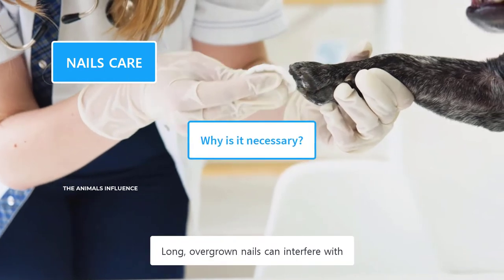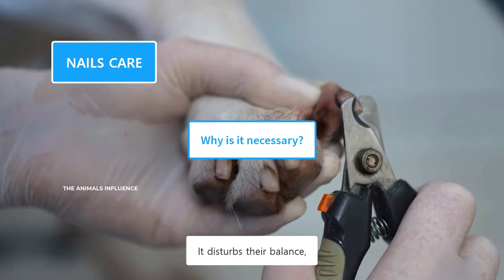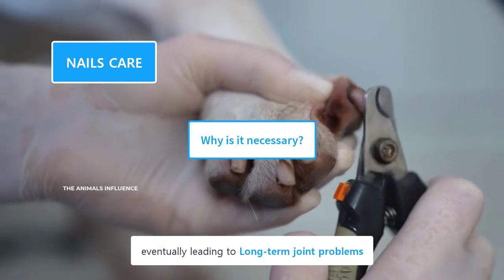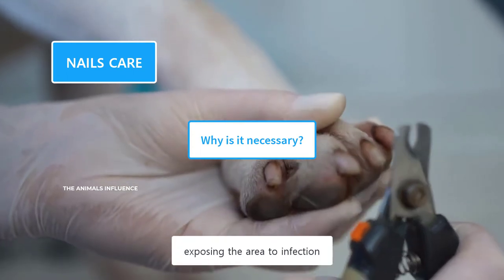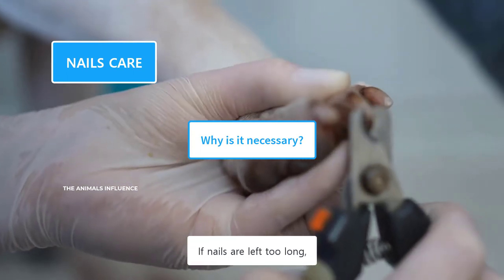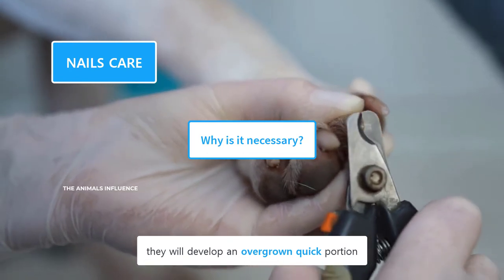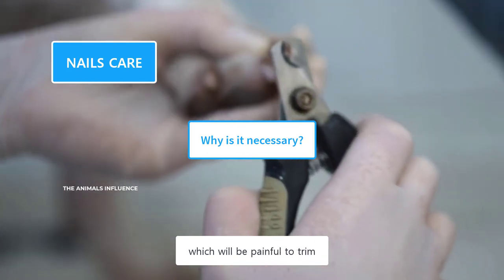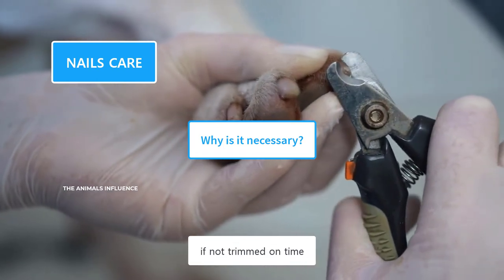Long, overgrown nails can interfere with everyday activities, like walking. It disturbs their balance, eventually leading to joint problems. Long nails can break easily, exposing the area to infection. If nails are left too long, they will develop an overgrown quick portion, which will be painful to trim. There is also a danger of ingrown nails if not trimmed on time.